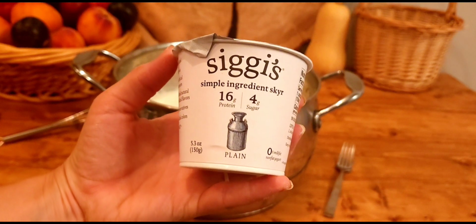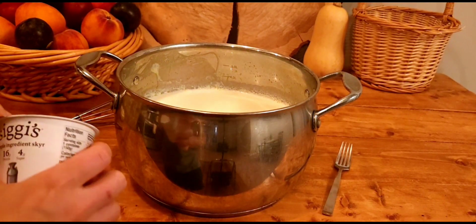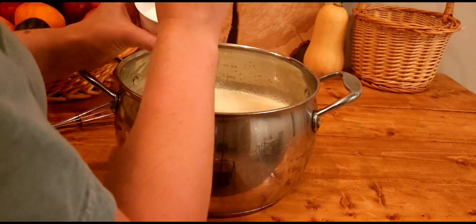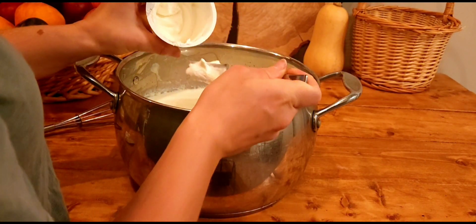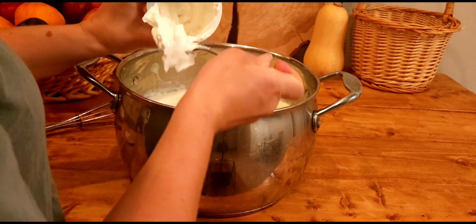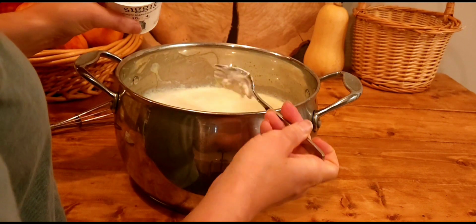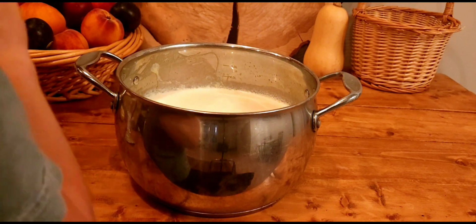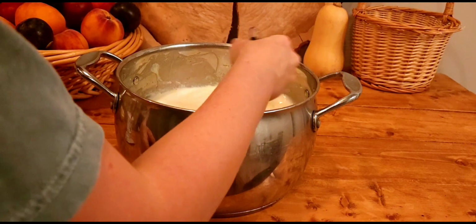I've had really good results using Siggy's Skyr as a culture in my yogurt. So I'll use about half of this little container for a gallon of milk. I go through about 2 gallons of milk to make Skyr every week, so it's perfect to just buy a small little container. So I just whisk it in with my warm milk.